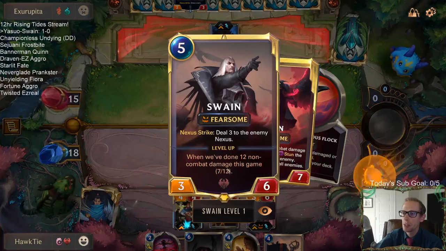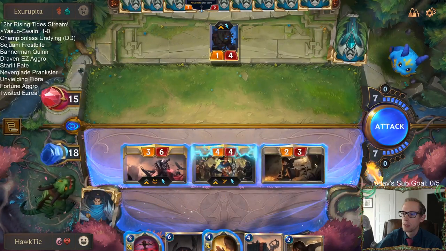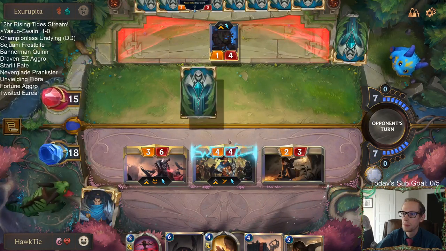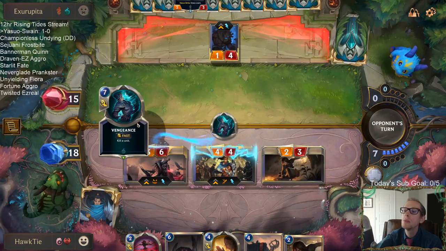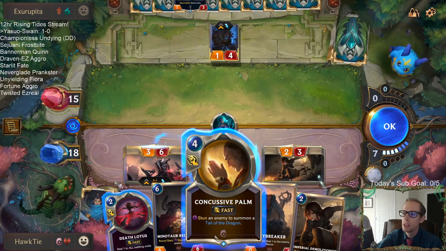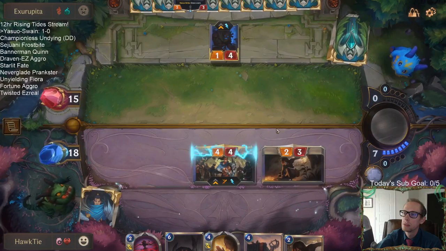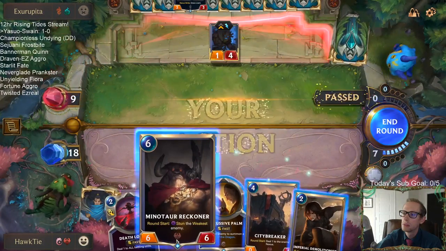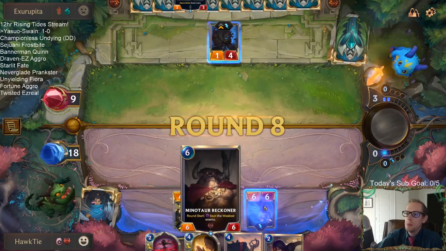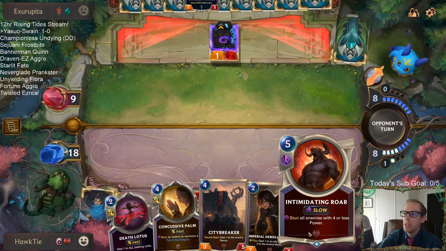So they can't block Swain. If they don't block Swain, they take another 3 damage to the Nexus. You're at war. The blade never gets any lighter. No. I can't even stun my own thing. No. All right, get wrecked, Maokai. Get Minotaur wrecked. Ooh, Intimidating Roar could be good.